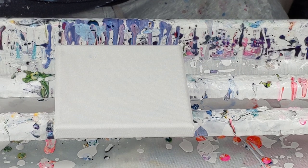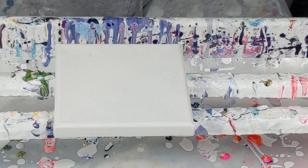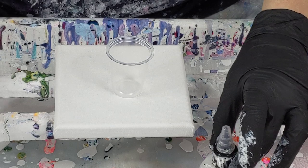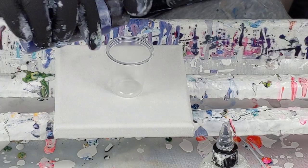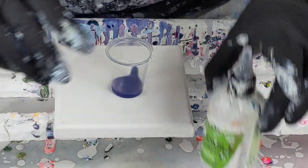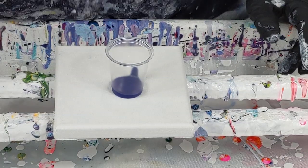So, I've got my treadmill silicone. So what I'm going to do is I'm just going to drop it in here. One, two drops.